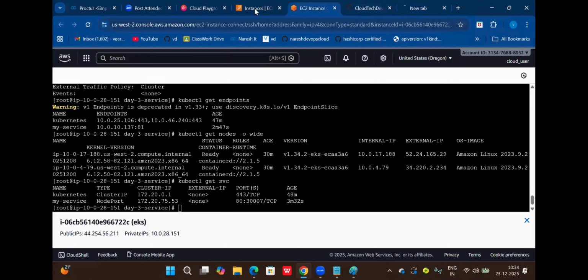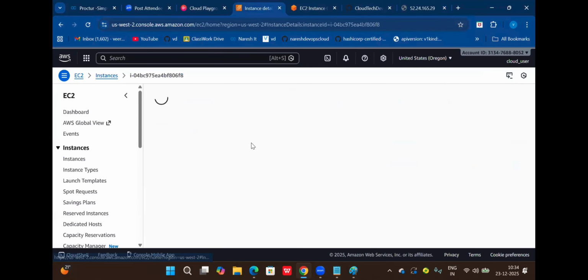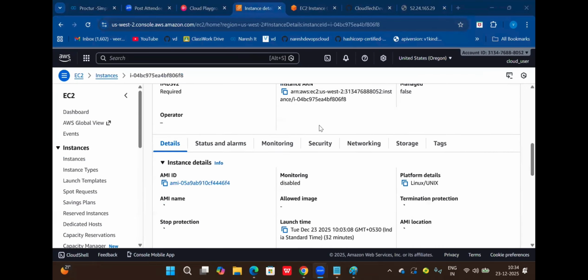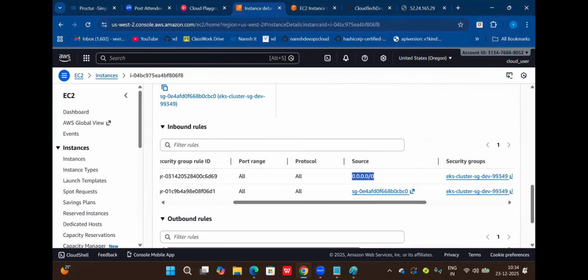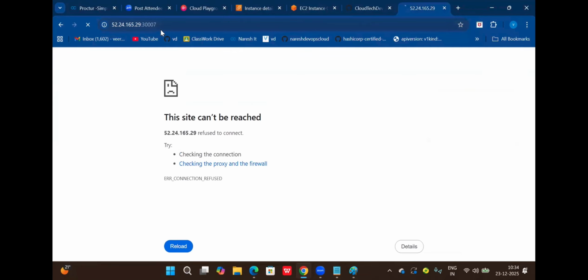And let's go to the nodes. Already allowed all traffic, but I'm unable to access. Why? Nginx is not running on port 81. That image we have taken from Docker Hub, right? The image was deployed on 80. Clear now? Now we are trying to access 81. It's not possible. The default port is always 80 for Nginx.